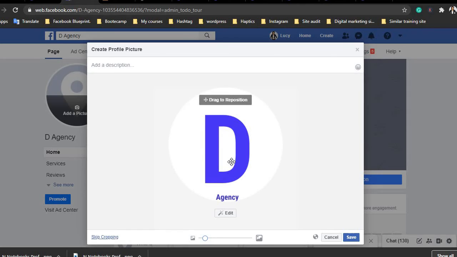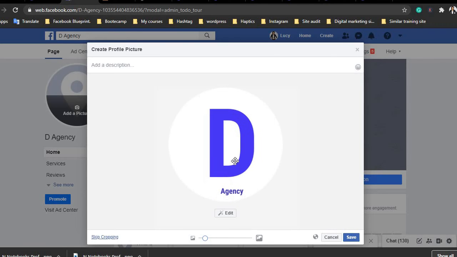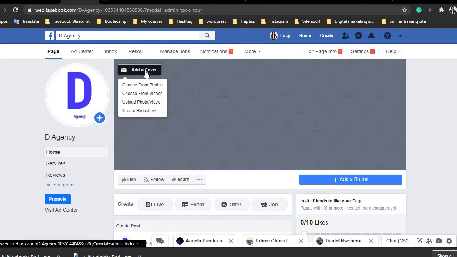So when you are here, you need to drag and make sure that your image is properly positioned. Then Facebook will ask you to add your cover photo. Now your cover photo can be a photo or a video or a slideshow. I highly recommend a slideshow or a video.